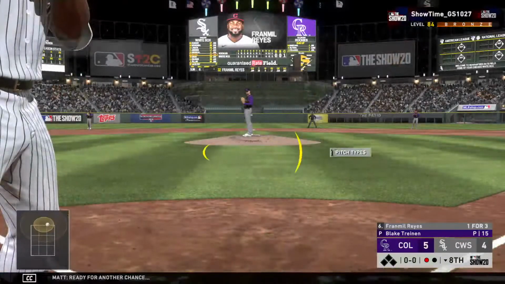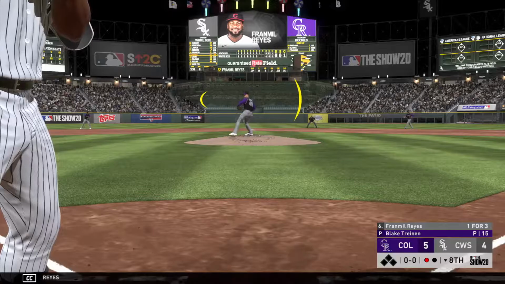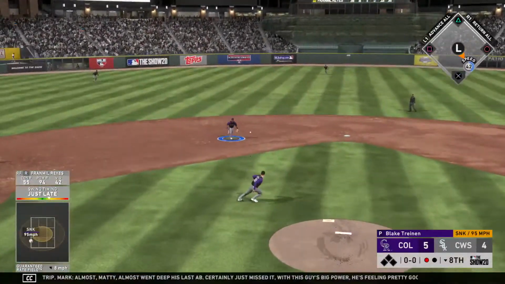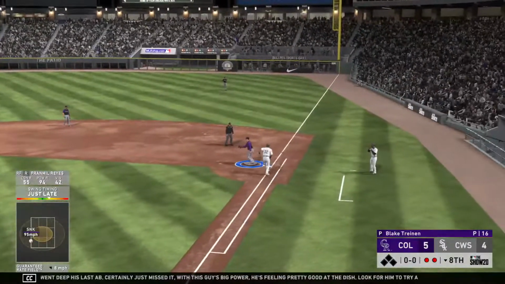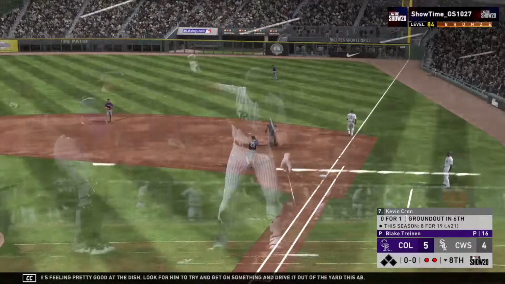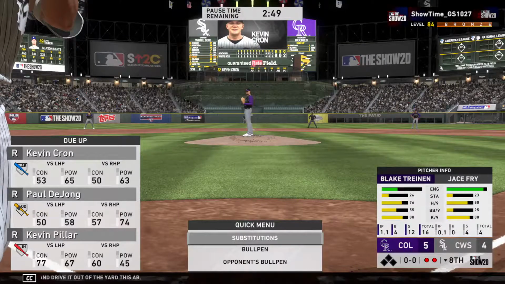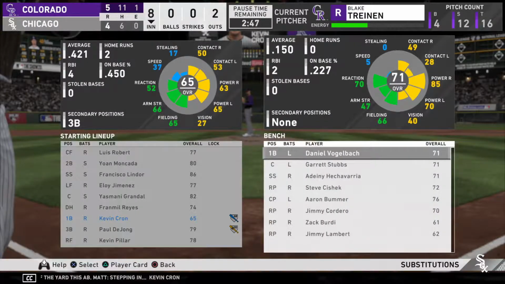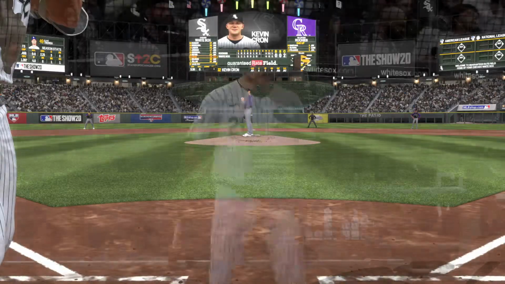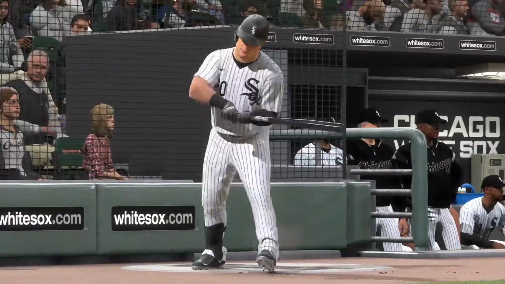Ready for another chance? Frendel Reyes. It was a flyout for him in his last trip. Almost, Matty. Almost went deep his last AB. Certainly just missed it. With this guy's big power, he's feeling pretty good at the dish. Look for him to try and get on something and drive it out of the yard this AB. Stepping in, Kevin Cron. Daniel Vogelbach will pinch hit here, and he's the potential tying run. Number 20.